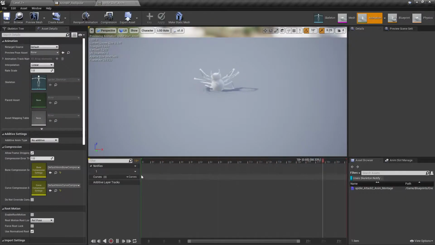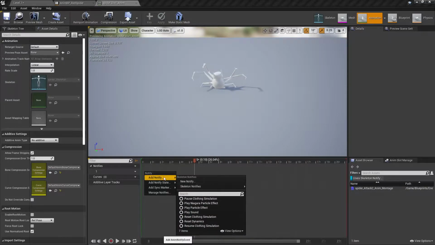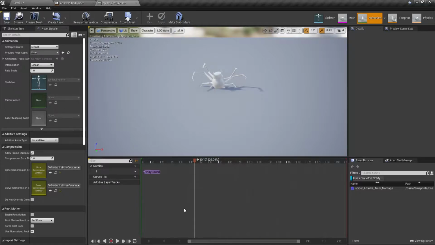And then what we want to do is put a notify right in here, but it's going to be a specific type of notify, so I'm going to hit pause. I'm going to right click next to where it says the notifies, right here in this first line. When I hover over it, you can see it grays. I'm going to right click and add a notify, and this is going to be a play sound notification.